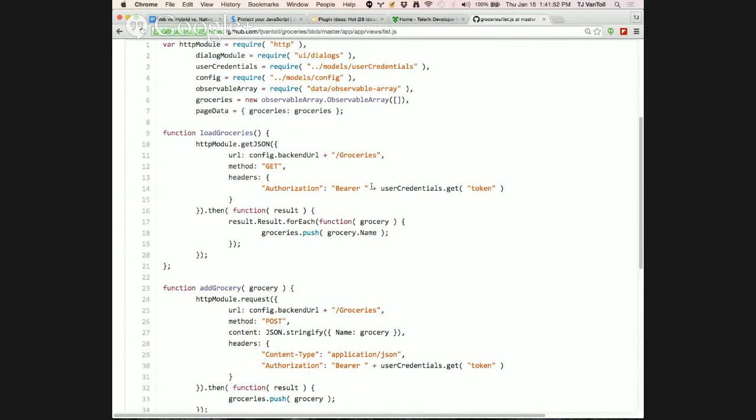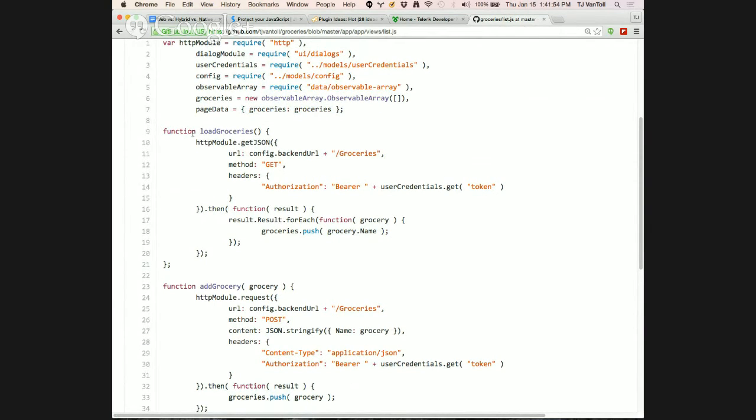It's two-way data binding. So when I get groceries, which is what this is doing right here, when it's done, all I really have to do is push the groceries into that list, and there's no code in here that says re-render my list or anything. It just knows, oh, there's a new grocery, let me display it.